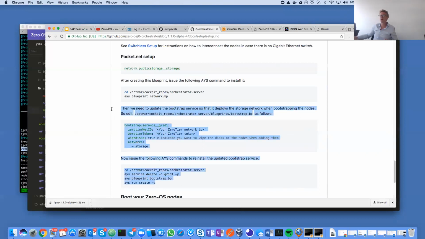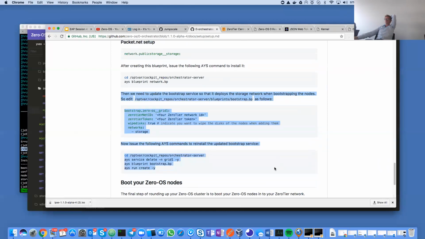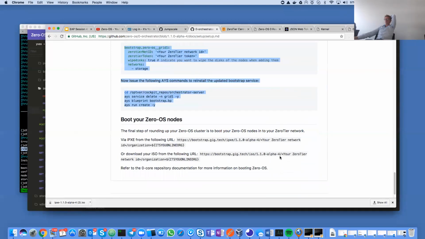So this needs to be separated. That's the piece that I missed, and that's why mine wouldn't join automatically. Okay, I'll update that today. As part of a follow-up today, I will make sure that this is clearly in a separate section. It's not related to packet.net. It's an important step to do, which is nicely documented in the slides, but here it's not well done. Good. And for the rest, I think this is all correct.